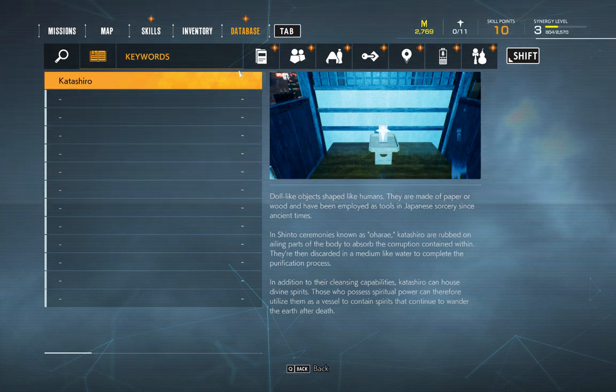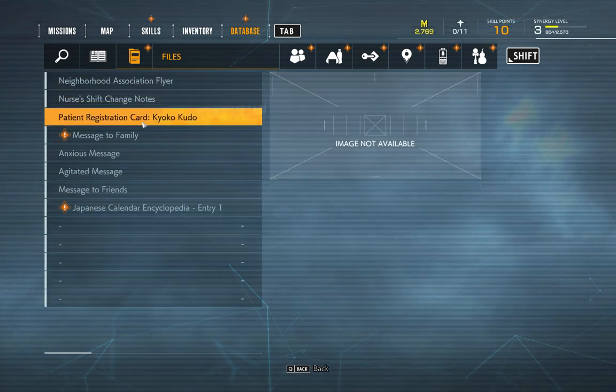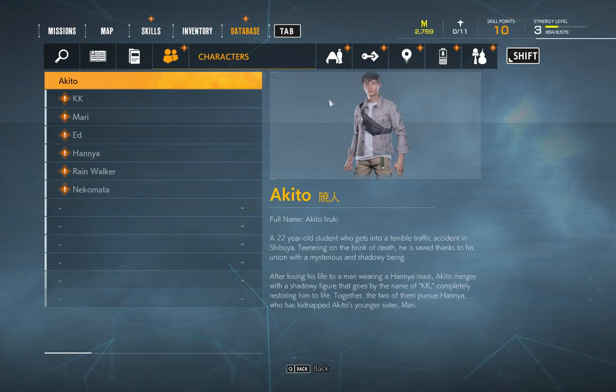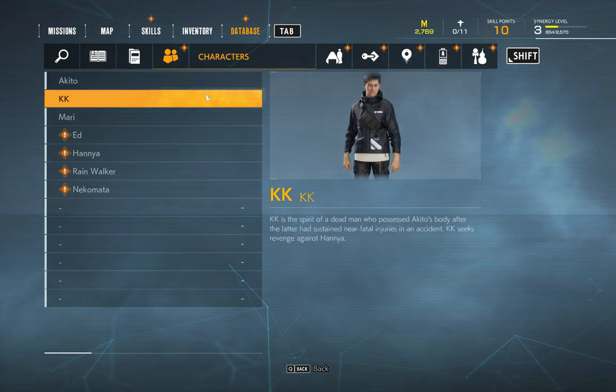It's just in Japanese sorcery and ancient language. Corruption contained within their tent is carried in a medium like water to complete the purification process. But the ecclesiastic ability Katishuro can house divine spirits. Those who possess spiritual power can therefore utilize them as a vessel to contain spirits. Okay, interesting. Message from a Japanese comment lab, Wikipedia. Oh, there we go. We do have more information.